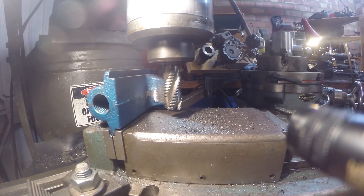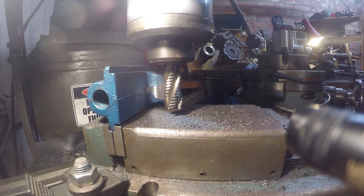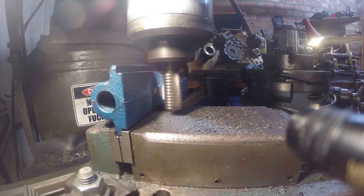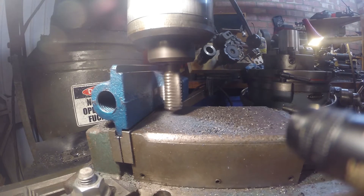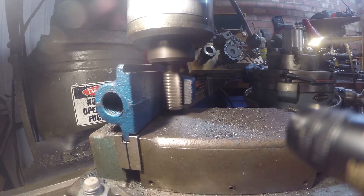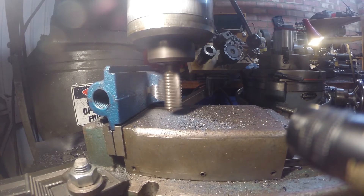You can get a better angle in there with a bit more light - it's not looking too bad. Obviously I need to finish it off with something that isn't a gnarly old roughing endmill, but I'm kind of happy with that. You just hate it when you get the wrong axis. She machines quite nicely. We've machined the flat portion - I'm just going to take that tiny bit. Oh yeah, look at that - c'est magnifique.